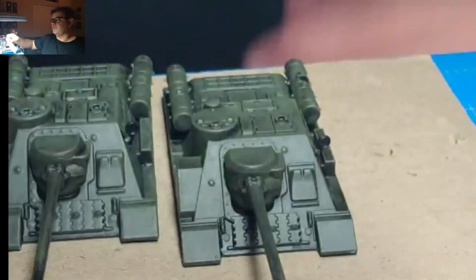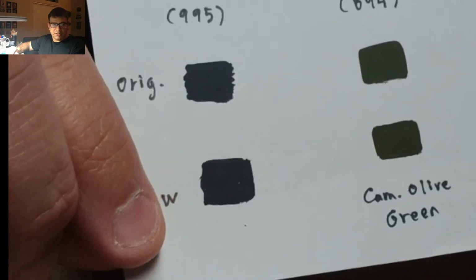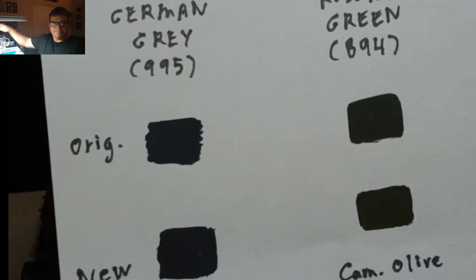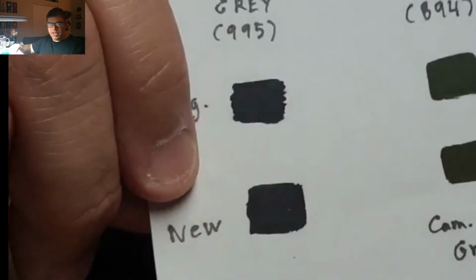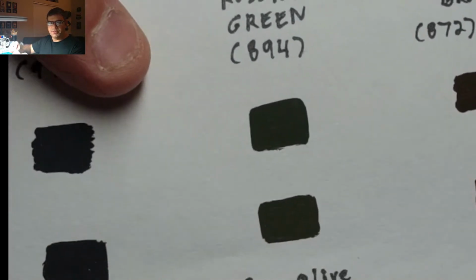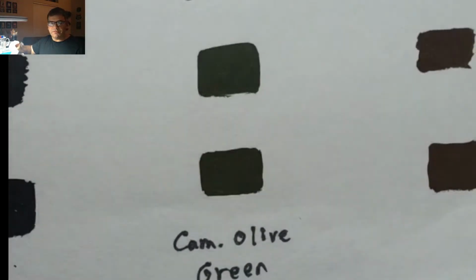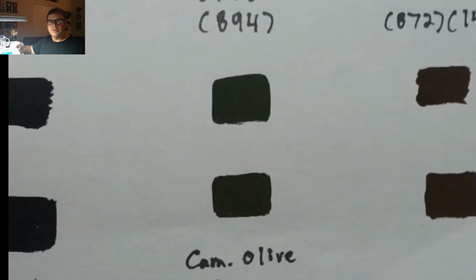And I actually did a test the other day, and on several colors, including the Panzer Gray, which they actually call German Gray, the Russian Green, and the other color that I use a lot, which is chocolate brown. And this is the original color at the top layer, and then the replacement one, the reformulated one. And I'm not sure why the hell they reformulated it, but they did.